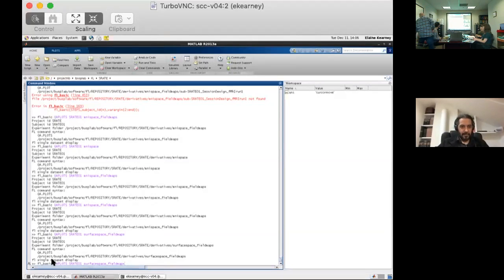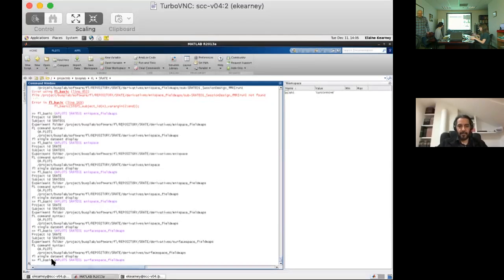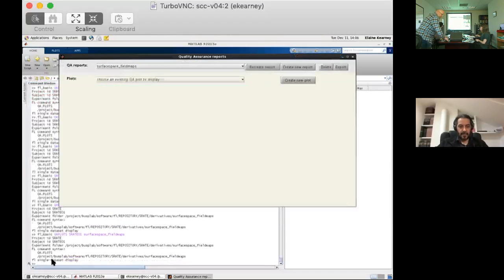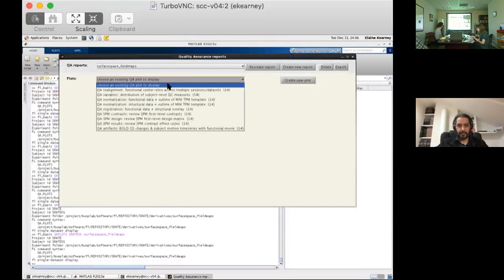So I've done the preprocessing. I've done volume-based preprocessing with and without field maps, and I've done surface-based with field maps. So I'm going to start with the surface-based preprocessing where I use the field maps. When I was looking at the QA plots, I just had some questions about what we're looking at. And coming back to that question again, how do we judge what's good data, what's bad data, and how well is the processing working?